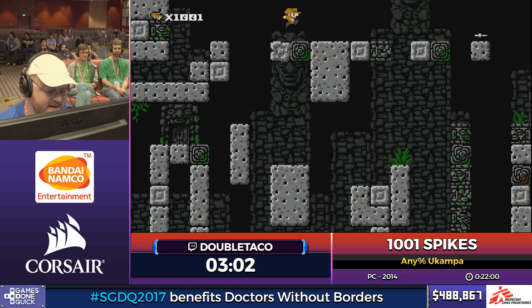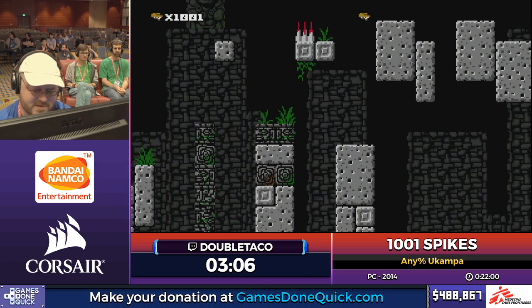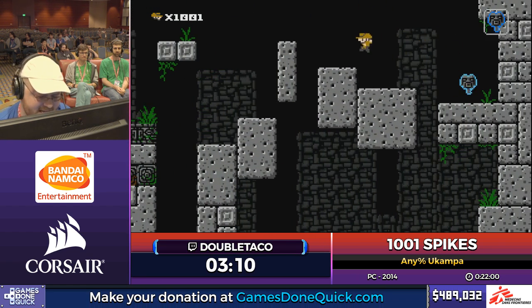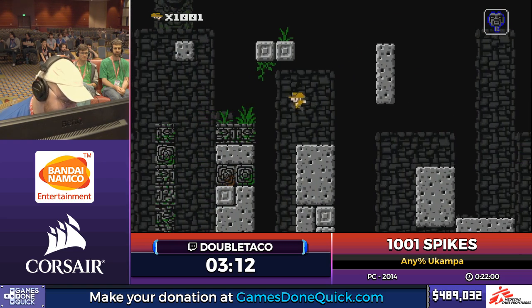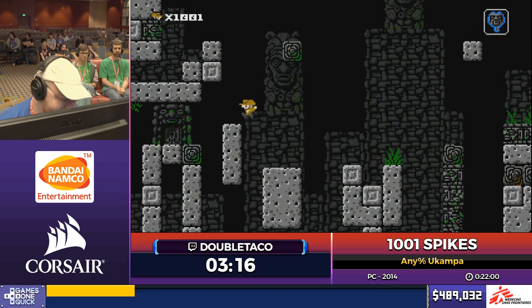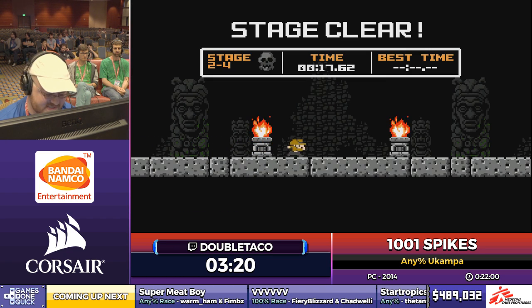So what I just did there is a buffered jump. And what that means is 7 frames before you hit the ground, you can put in another jump command. And as soon as you hit the ground, it will immediately execute that jump command. It's a lot like canceling moves in fighting games, or I think there's something like it in Dark Souls too. It's pretty common in a lot of games, and it's real helpful.